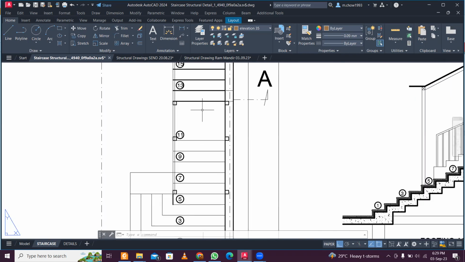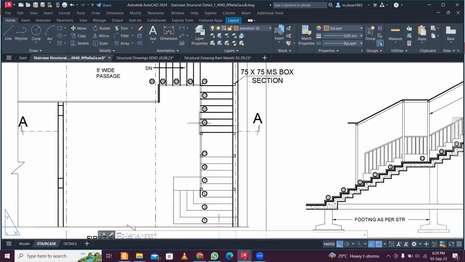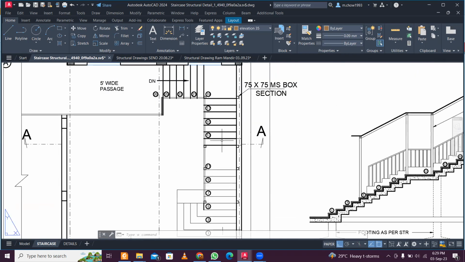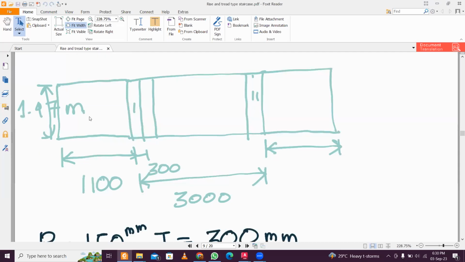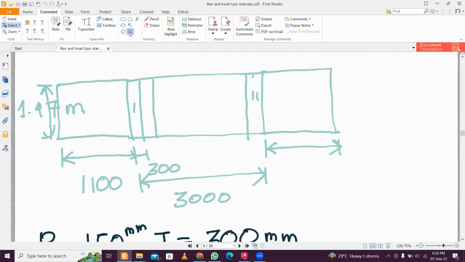So we take this detail, we take all the lengths and everything, and then we design the staircase as per our general method. If you prepare an Excel sheet later, you will be able to do it automatically, but I'm showing you the manual design for now. You can see these are the two landings which we have here. This is a landing and this is a landing, and the middle one is the flight.